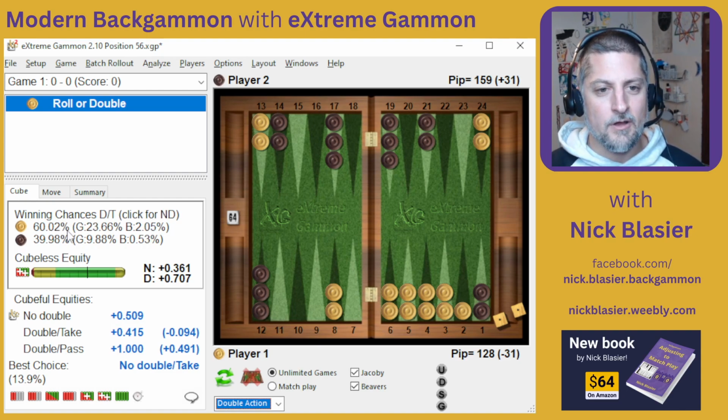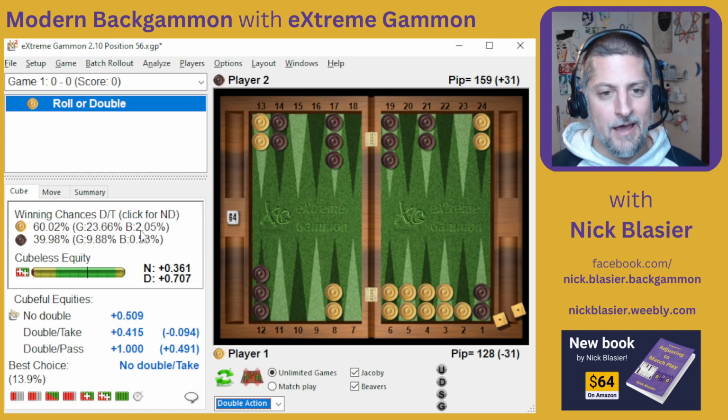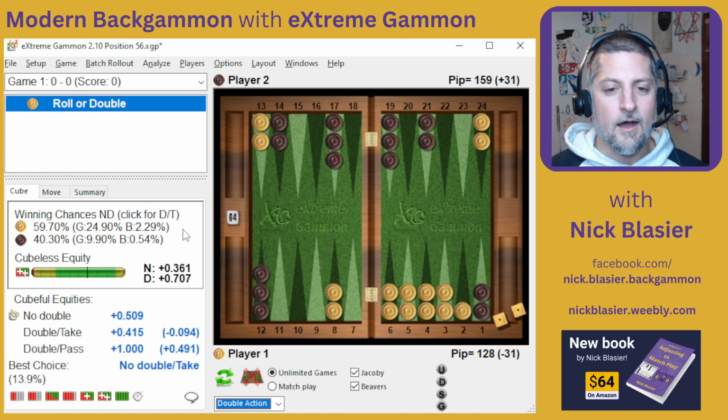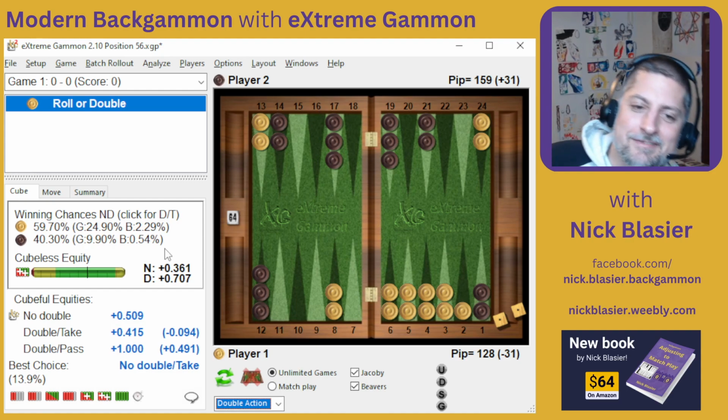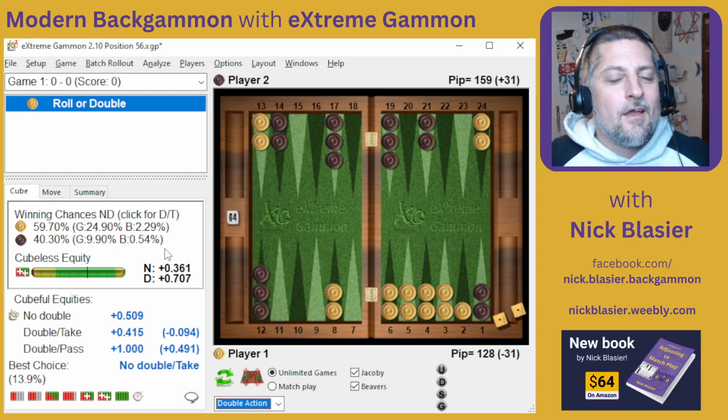But when we double, our wins actually go up some, our gammons go down a little bit. Things might change a little bit. And so you can look to see what the numbers are depending on the scenario that you're choosing with the cube too, because they might be a little bit different. Not always super important, but that's what clicking on this is telling us in case the numbers don't add up in some way you're trying to figure out there.